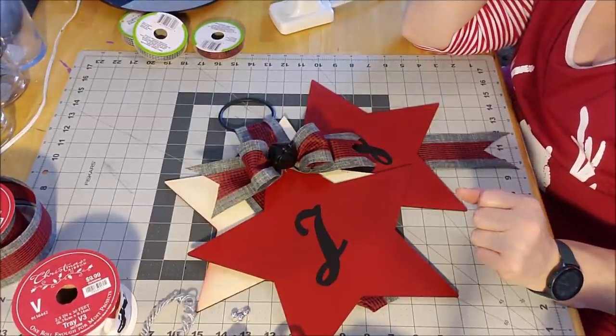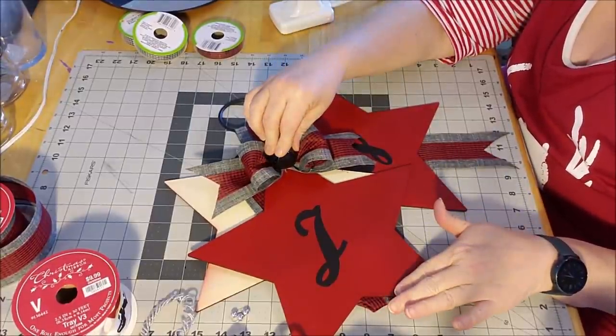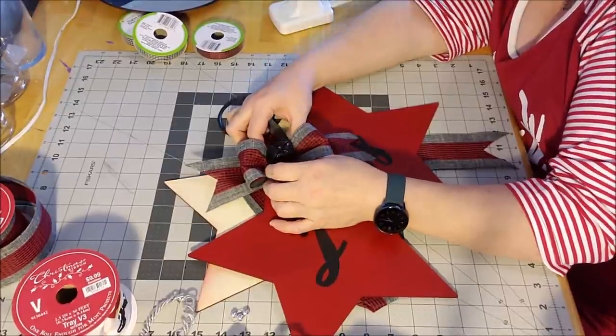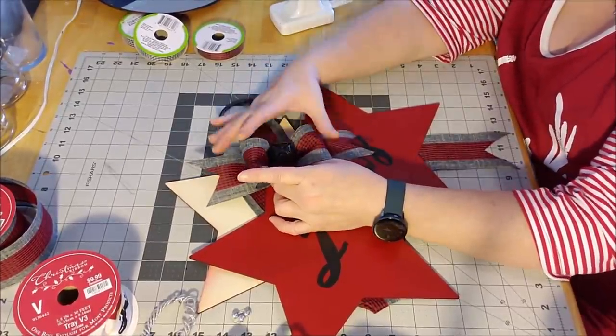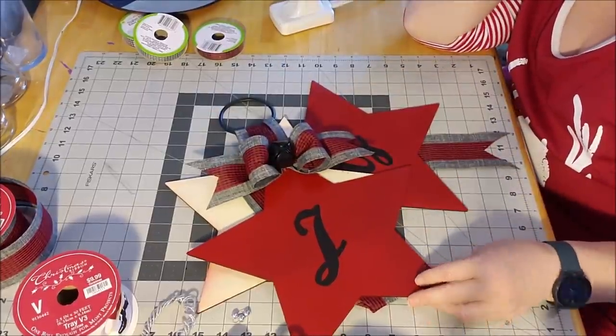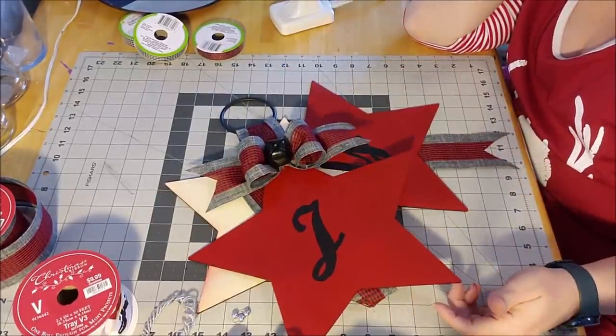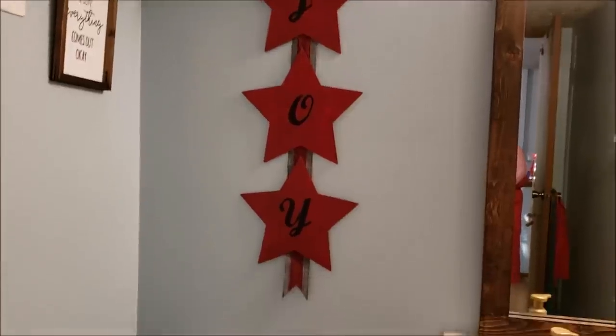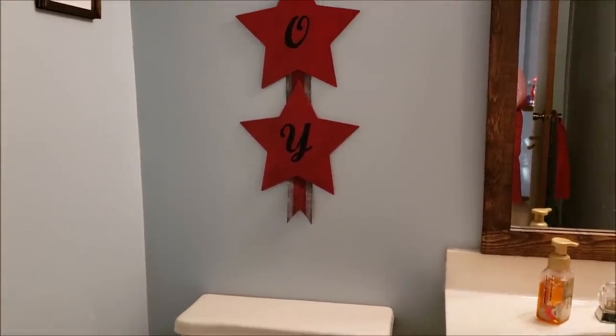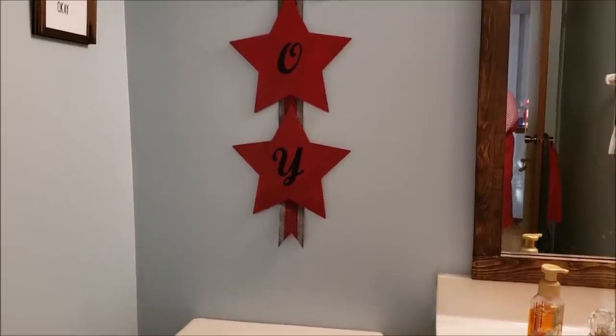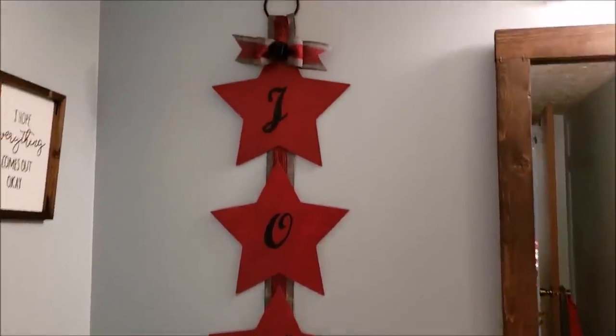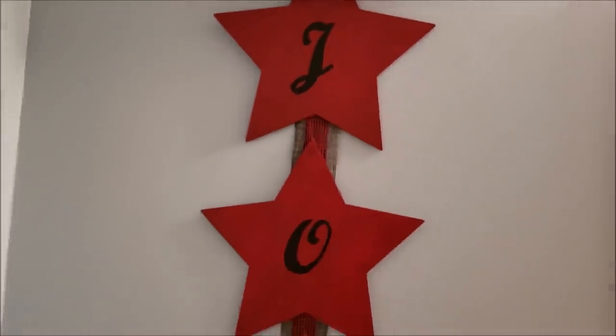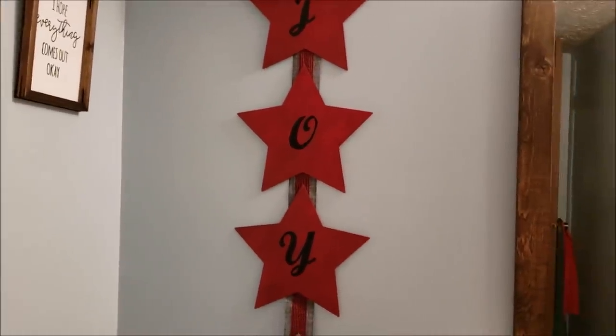So what I'm going to do is go downstairs. I'm going to let this glue dry first and foremost. Because it really does need to set up pretty well. Before I go moving it about. And then I will hang it. And show you what it's going to look like. In the place that I have in mind. All right. Here's the joy sign for the bathroom. Guys. I love it. And maybe I'll switch it out. We'll see. But for now. And I love my bow at the top. And for five dollars. Like that's a statement.